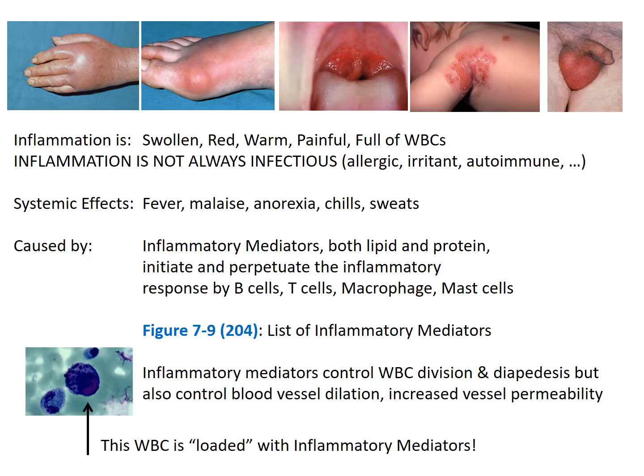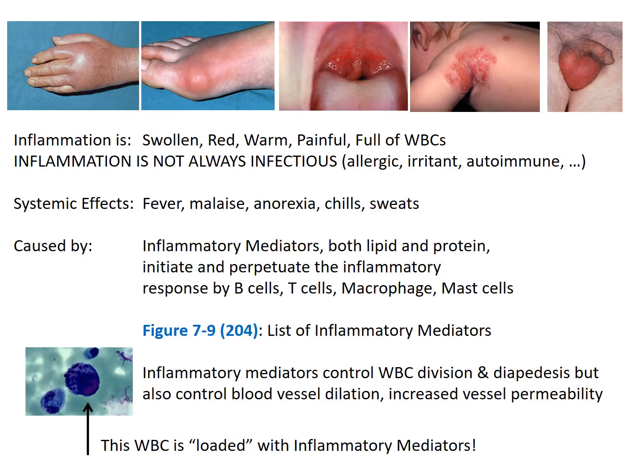Where are those mediators typically found? They're found within white blood cells. So take a look at that microscopic picture of white blood cells. You can see that there's granules within the white blood cells, and within those granules, we store those inflammatory mediators. When that white blood cell degranulates and releases the mediators, it calls more white blood cells to the party, right? So one white blood cell, by degranulating, can activate a series of more white blood cells to divide, to reproduce, and come to the site of inflammation, come to the site where we need control of the antigen, whatever that antigen might be.